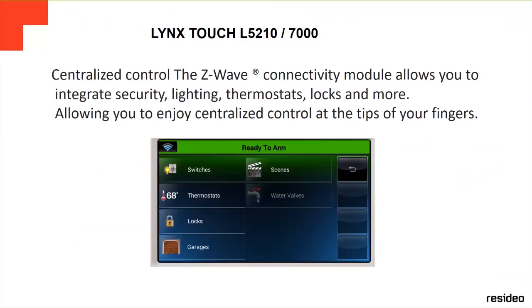Also, these panels have the Z-Wave technology, centralizing control, the Z-Wave connectivity module. Also, you have to install a little module. We're going to see it later on inside the panel in order to get this service. This module allows you to integrate security, lighting, thermostat, locks, and some more options, allowing you to enjoy centralized control at the tips of your fingers. You can even do it through your cell phone.